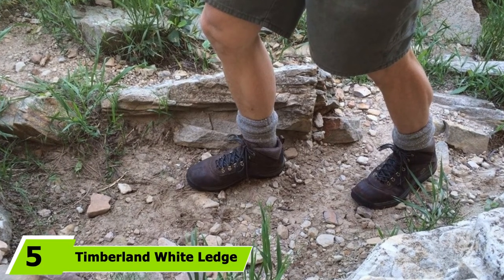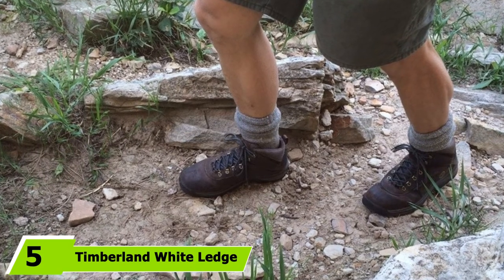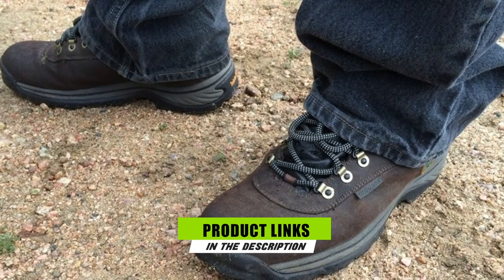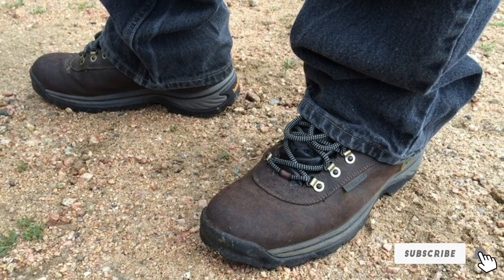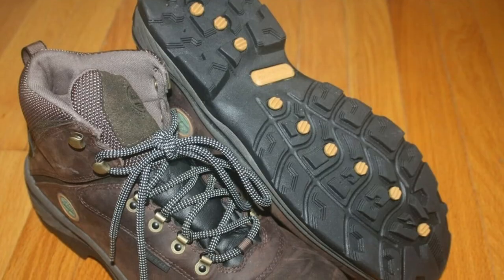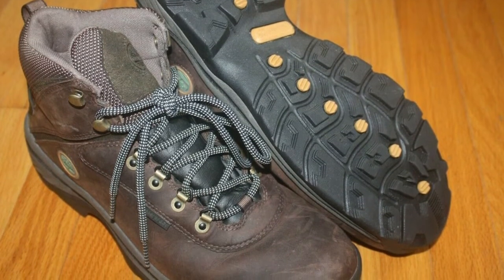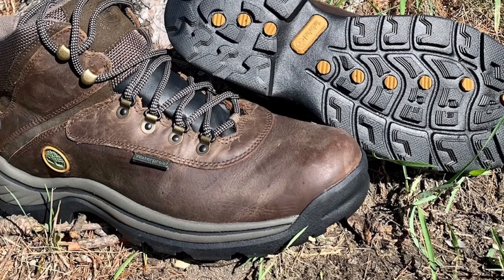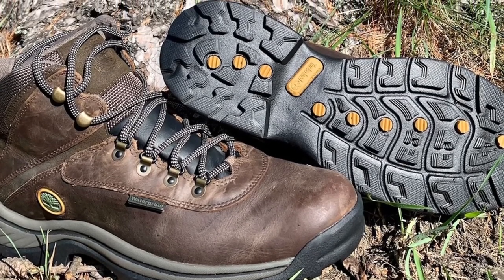The number 5 position is held by Timberland White Ledge. We would be remiss if we didn't cover at least one low-cut boot for those that prefer a more shoe-style fit. Over the years, these have become very popular for offering maximum support for your ankle while not being overly heavy. Of course, they don't offer the protection of an 8-inch boot, but sometimes that's not what you need. They have a padded collar and gusseted tongue for extra comfort and to keep any foreign objects out of the boot. The dual-density footbed offers a lot of cushion while being very supportive of your arch, so long walks aren't going to cause you any issues.